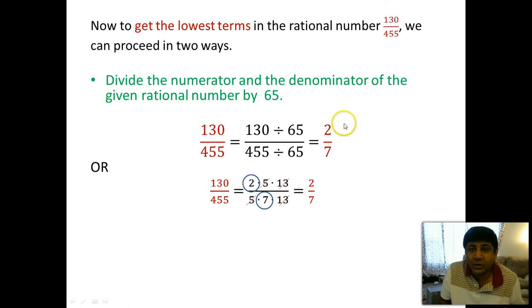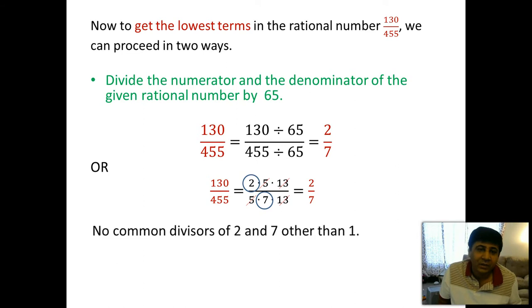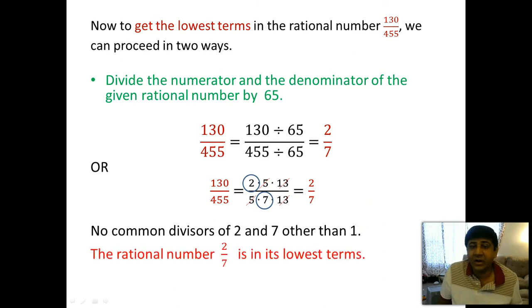You can do either way. You can use the greatest common divisor, or you can do it this way, or you are free to do any way you learned in high school or wherever, or in some other class. These are the two methods which I'm going to talk about. So let's summarize. As I said earlier, there are no common divisors of 2 and 7 anymore. So we stop right there. The rational number 2 over 7 is in its lowest terms. There are problems like that on your homeworks. Make sure you understand it.